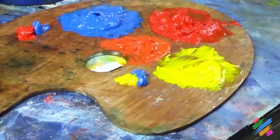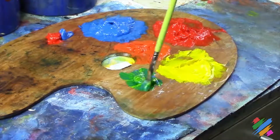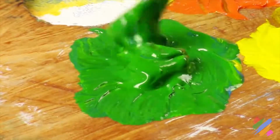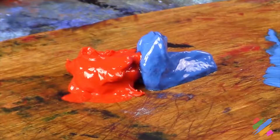Let's work now on the yellow and blue. They're both light colors, so also in this case, theoretically, we should be able to get a light green. This time the green is actually the color that we were expecting. In fact, since they are both transparent pigments, neither of them is going to dominate the other. For what we have just seen, if we mix this red and this blue, the red should be stronger, and we should expect to get a color more like a purple red than a magenta.